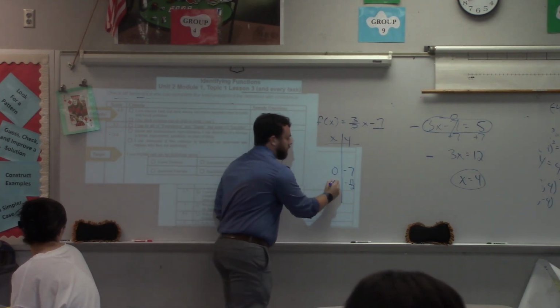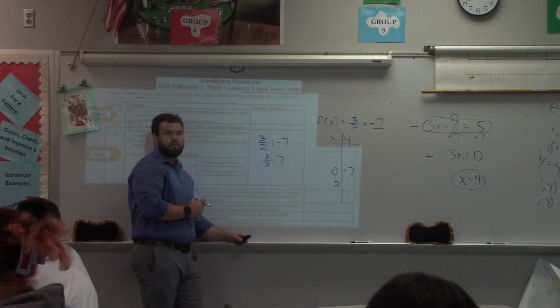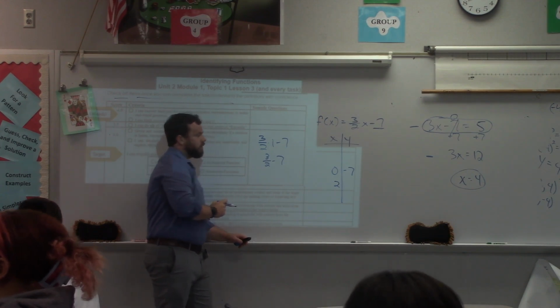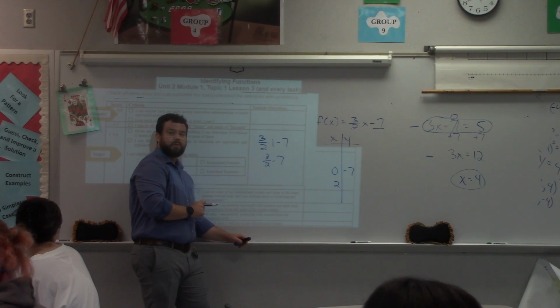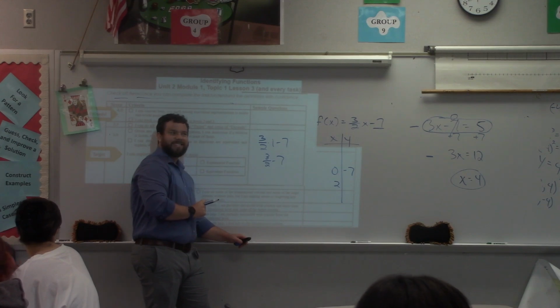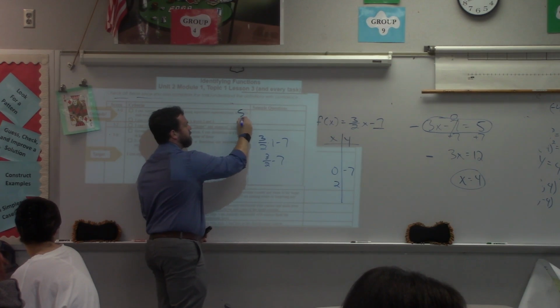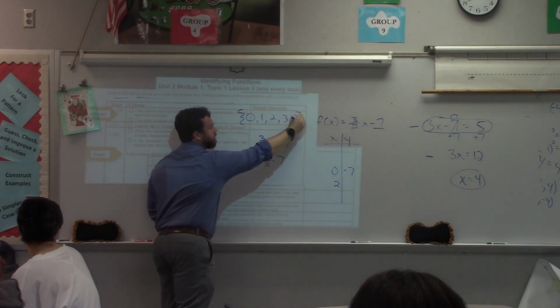What if I were to have used a 2, though? Why would I use a 2? It would be a whole number. Ooh, would it be a whole number? What do we mean by the word whole number in math? A regular number. All numbers, depending on your perspective, are regular numbers. Mr. Hobby, where did the whole numbers start? Start at 0, and then 1, 2, and so on. That's a whole number.